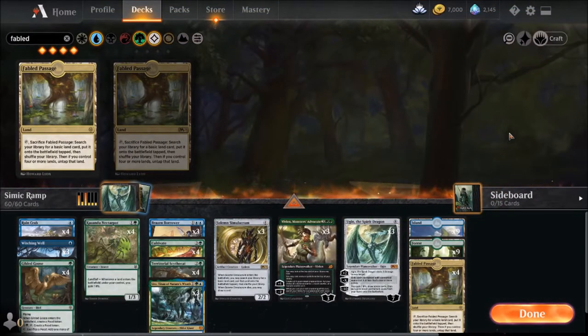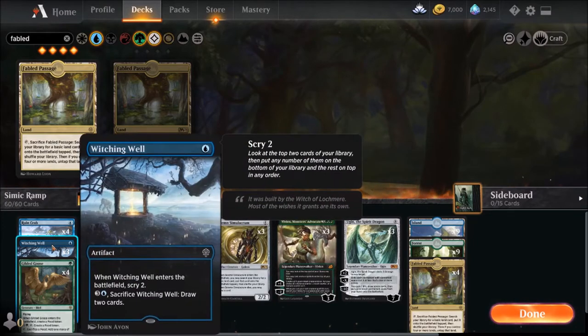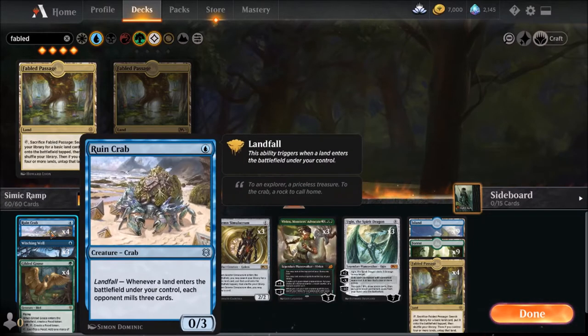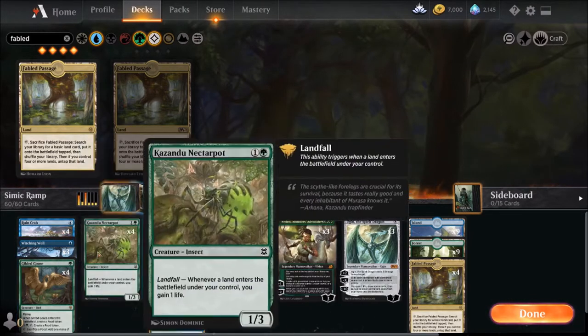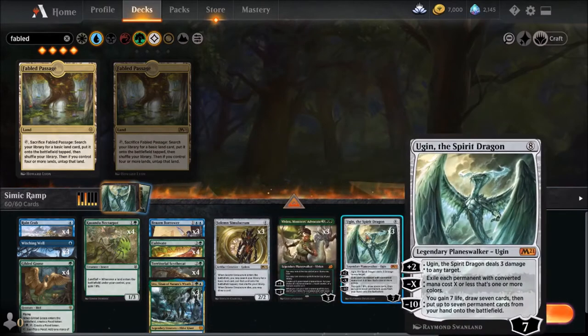Hey everybody, Sneaky Narcotic back at it again with another YouTube video, and in today's video I have a wonderful deck for you guys called Simic Ramp. This deck is a pretty fun deck to play. The basic idea is to start getting your engine off with Ruin Crab or any of these one drops to boost yourself all the way to the end to Ugin.